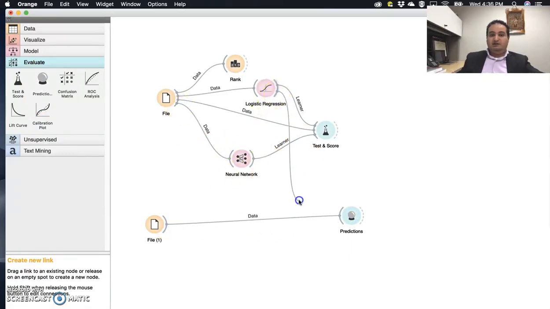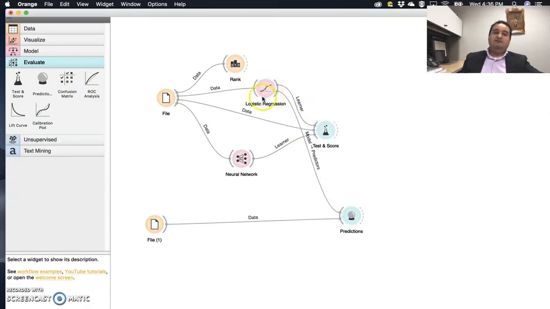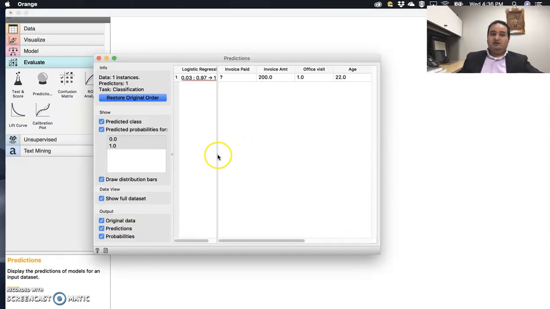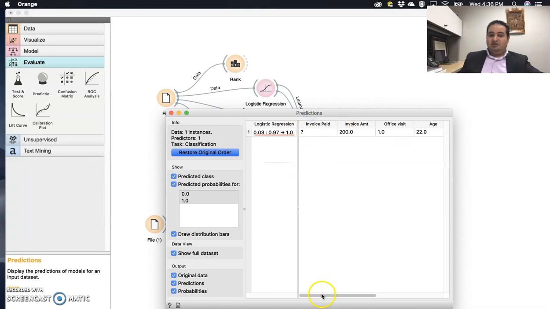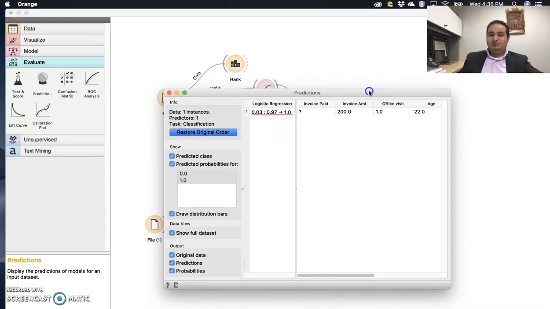We said logistic regression is the algorithm performing better than the neural network. So based on my model, it is saying yes, this patient will pay their invoice. So now we can rest assured that this patient will pay their insurance.